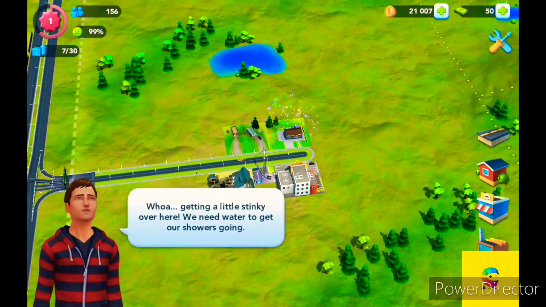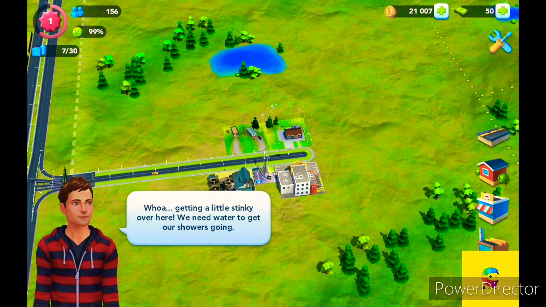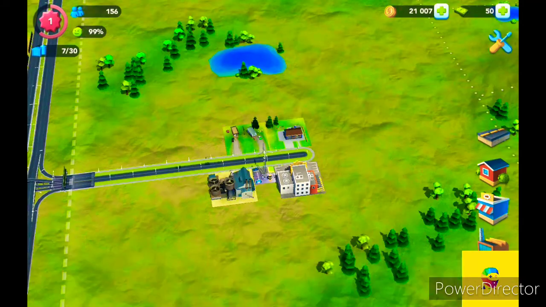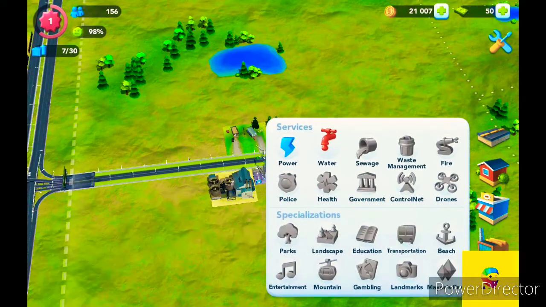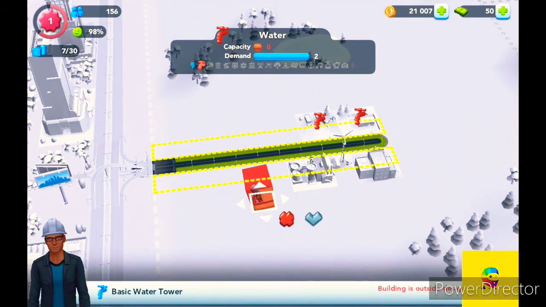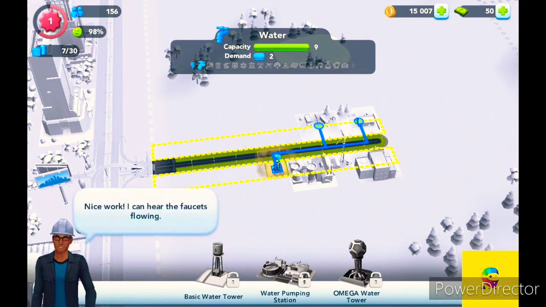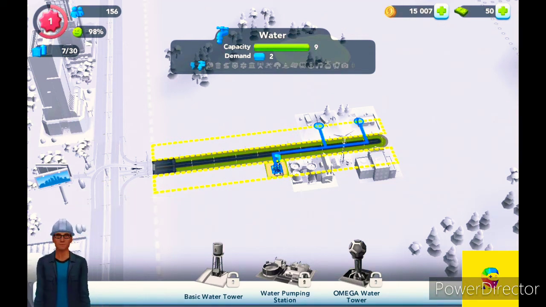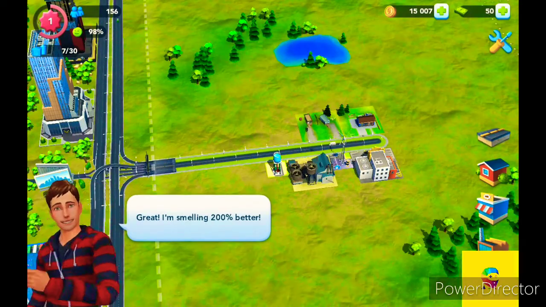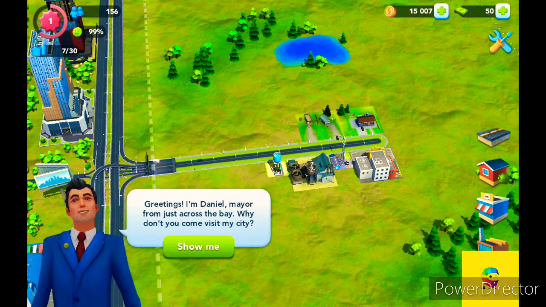Water. They need water. Whoa, getting a little stinky over here. We need some water showers going. Over here. Yeah. One water coming up. Over here. Thank you. Nice work. I can hear the faucets flowing. Yes, the city is smelling 200 times better.